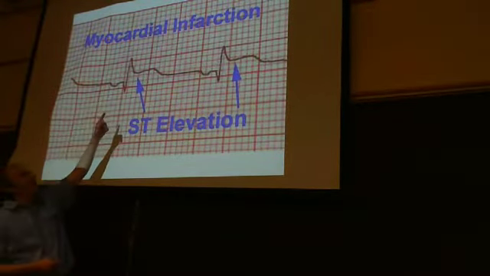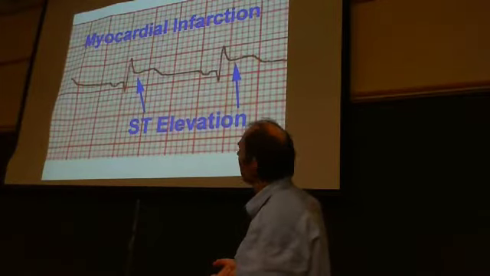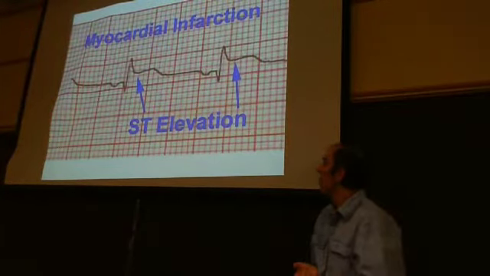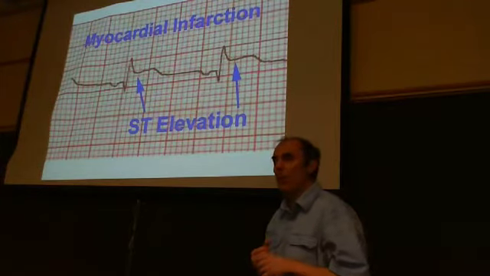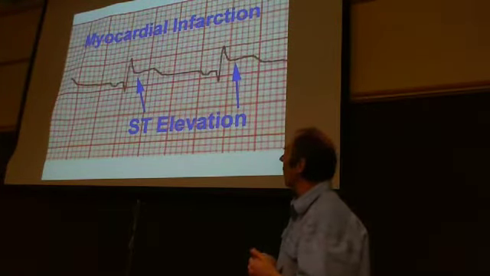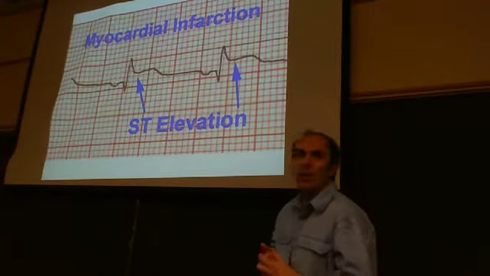So one of the first things doctors will do is they'll look for this ST elevation. That's not a good sign, but the heart's still functioning fairly properly. It's just that one region of it probably can't contract properly because it's injured. This is an example of how you use the electrocardiogram to diagnose something.